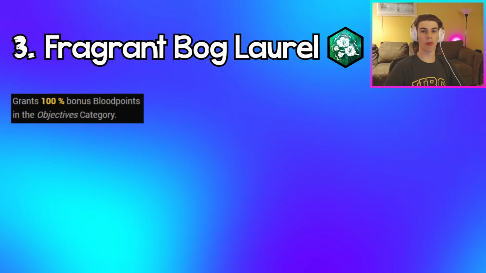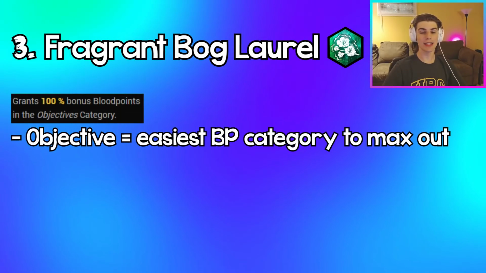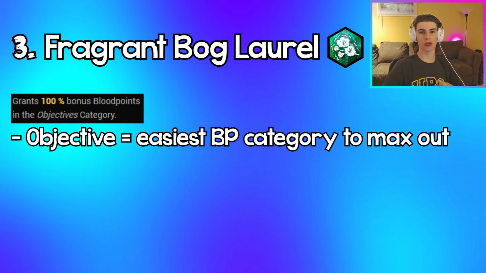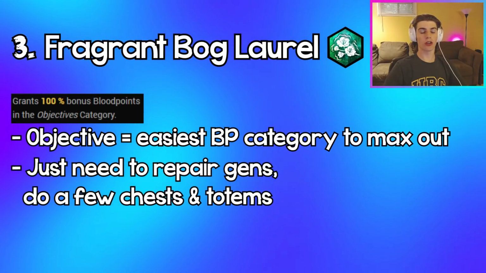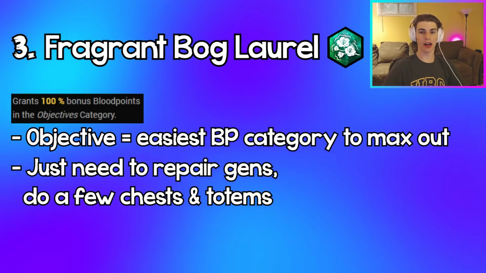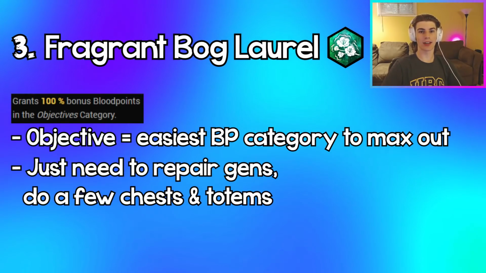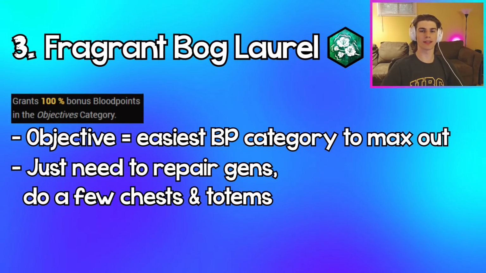You basically get double the blood points in the objectives category, and objectives is the easiest category to max out of the 4 categories: objective, altruism, boldness, and survival, because all you have to do is work on gens and unlock a couple chests and do some totems here and there, and you'll basically have it maxed out every single trial. So this is the best category to have the double blood points, because you'll get the most blood points out of this category.